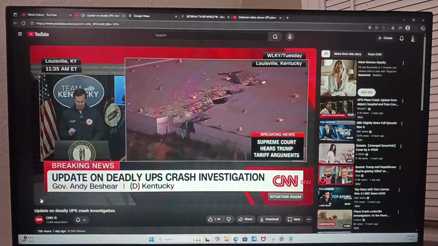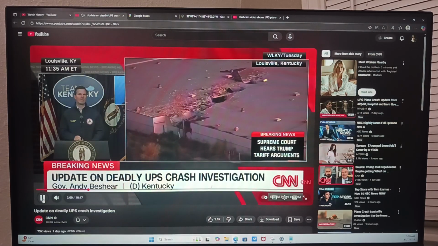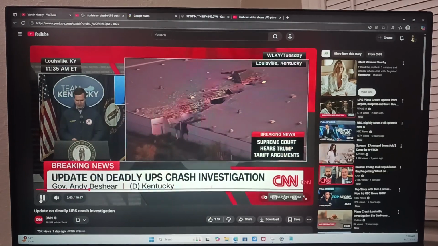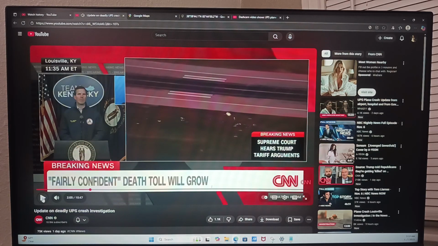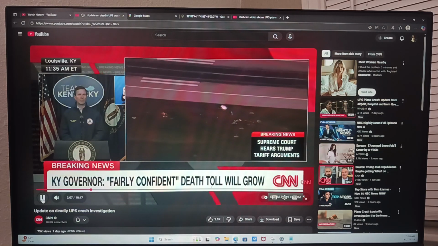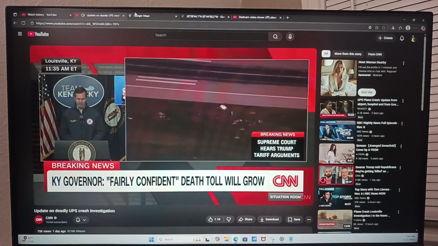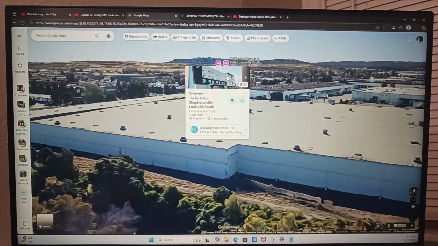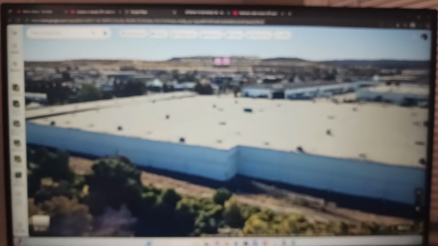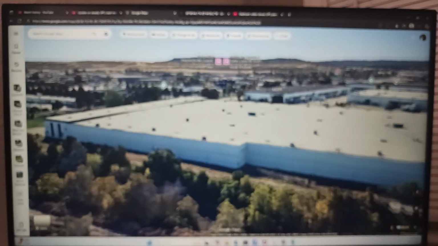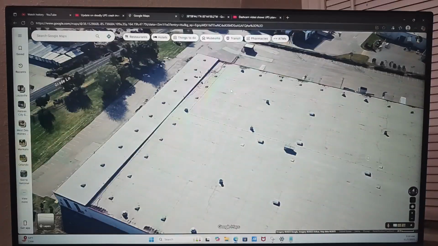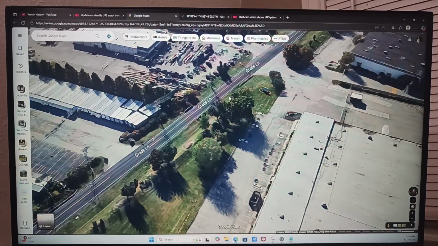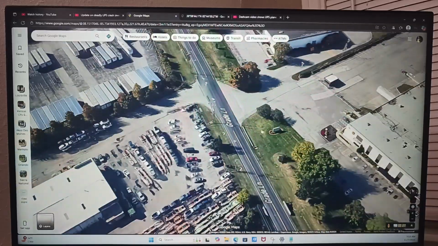Two businesses were directly impacted: Kentucky Petroleum Recycling and Grade A Auto Parts. So he's listing some places that were affected. Thankfully, a local restaurant. Those are a little further away from the airport though. I don't know, which might have made sense because they didn't want a bunch of people at the airport. But if you look at what this is, UPS Supply Chain Solutions. That's 6700 Grade Lane. If you look at the sign here, you can see it.